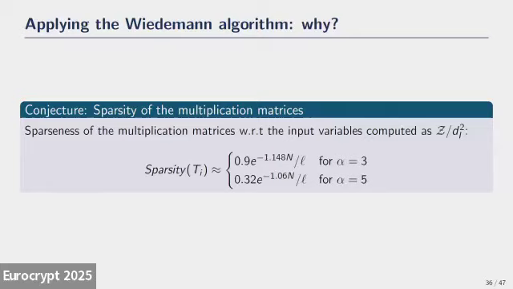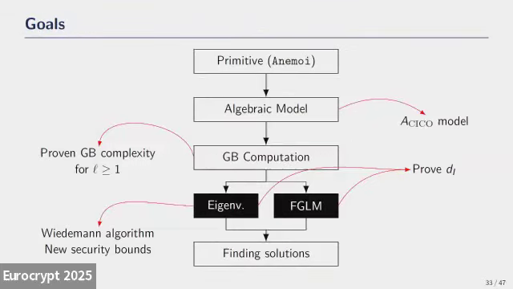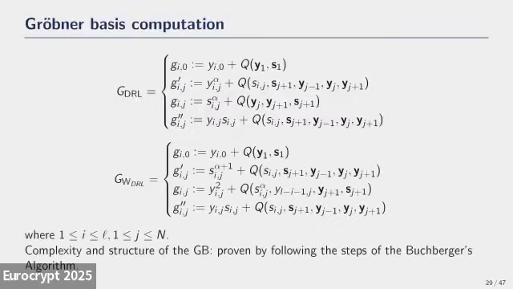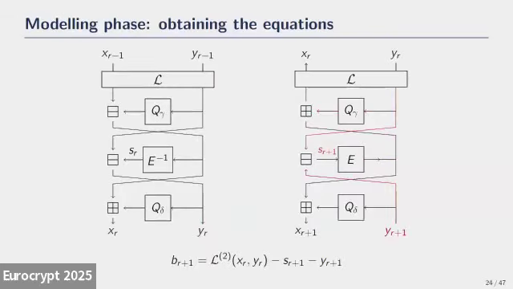Right. Now, looking at it, the exponents, the multiples of n in the exponents seem to be very small. So what property of the Anemoi definition are leading to such sparseness? Let's look at the polynomials, then. I can show you. Again, everything is done by those equations. Those equations are, if you start computing this, at the beginning they are linear, and then they are starting growing, but the degree is so low that when we compute the S polynomials, we are not creating so many monomials, and that is the reason why when we compute the multiplication matrices and we do the reductions, we are not creating so many monomials.